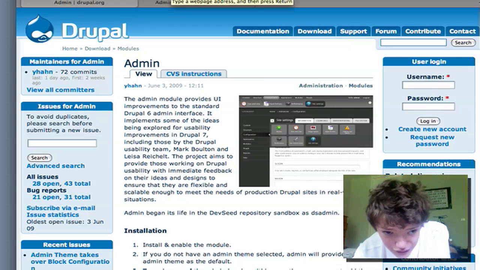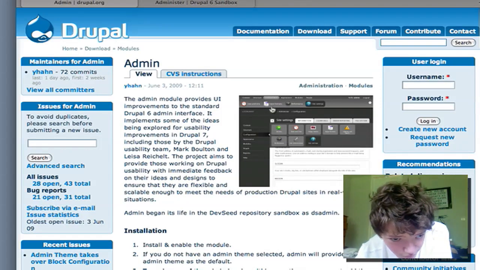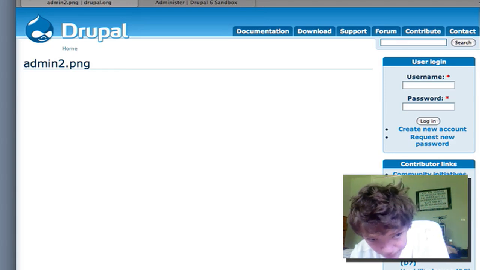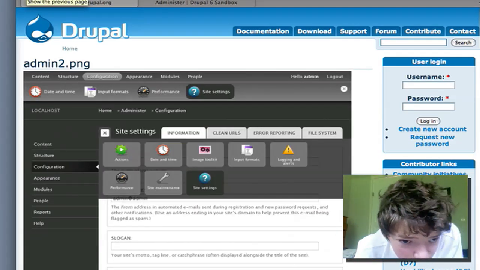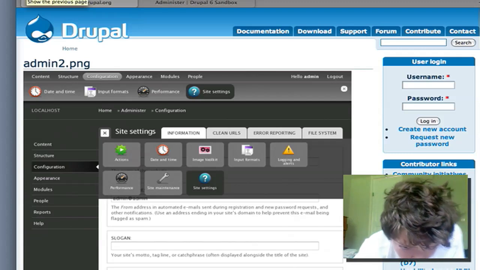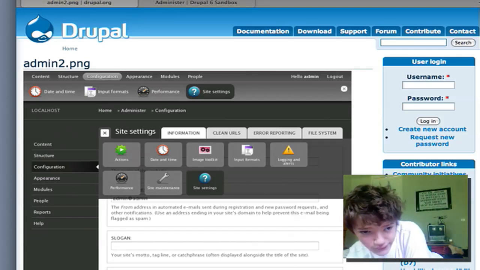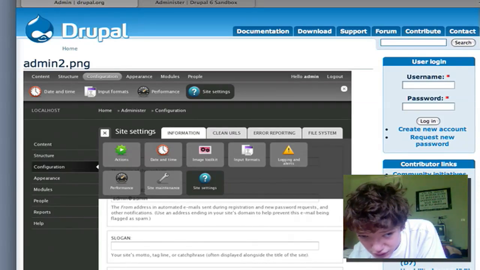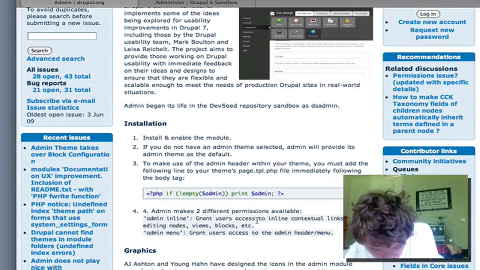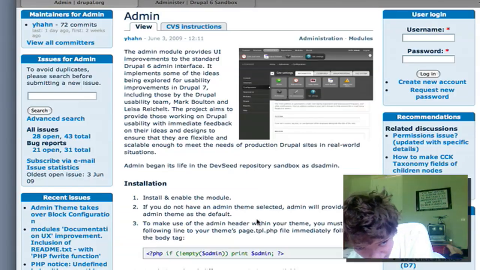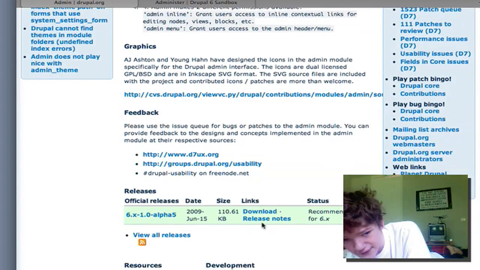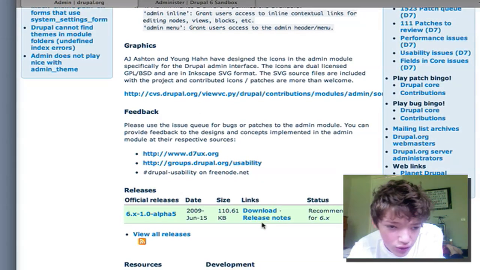Here we are at drupal.org/project/admin, and you can see there's a little preview there of what the admin interface looks like, with the default admin theme that comes with the administration menu. This can only be seen on the back end, and you can see that it's a lot cleaner, but there's some stuff that doesn't work. It's important to realize that you shouldn't use it on a production site because it's in alpha. It's in alpha 5, but realize that it's still in alpha, so it shouldn't be used on a production site. Also realize that it's only available for Drupal 6. It's that kind of going forward, the drop is always moving idea.